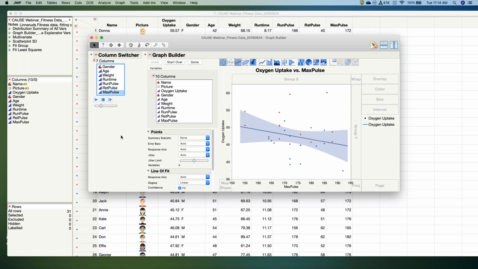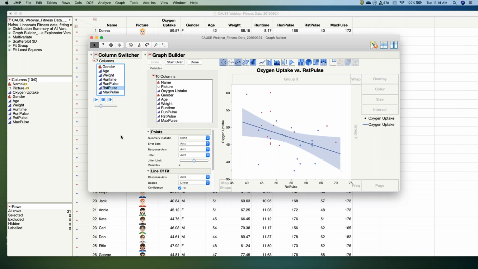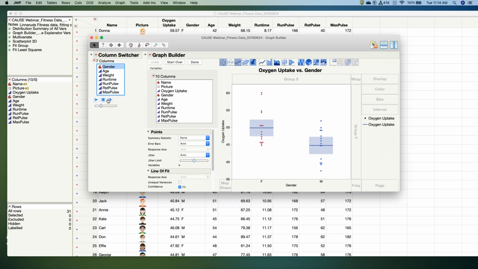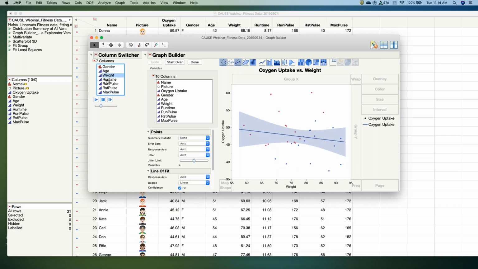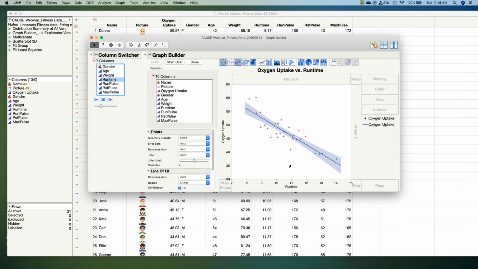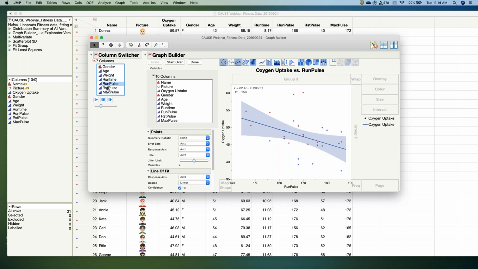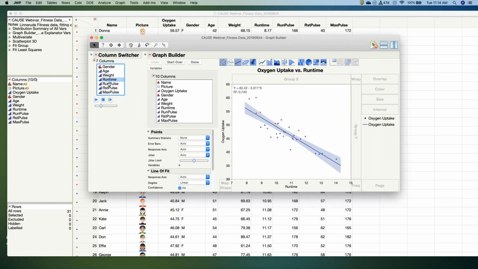Now again, we don't have a massive data set here, but you can imagine if you have many, many variables, how powerful this is, that I can just swap out and see. And if you do this, you can start to see some that have a strong relationship, like runtime here. And if I want, I can add information like R squared or the equation or the results of an F test. So if you're teaching that in a statistics class, you can add some of that numerical information if you want there. And as I click through, you'll see that that information, the equation and the R squared, changes as I move through.